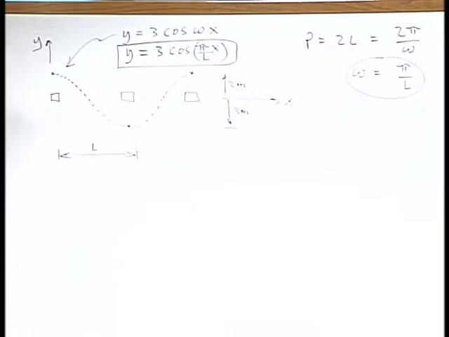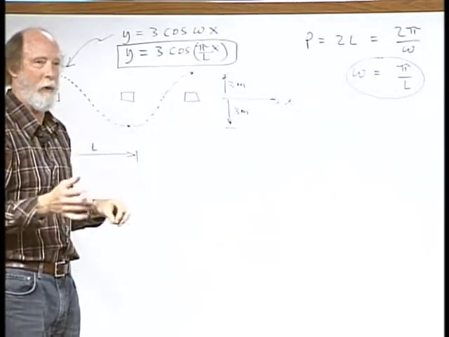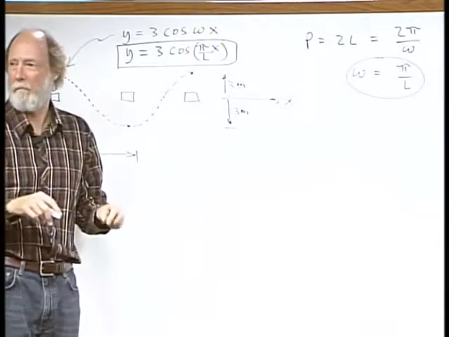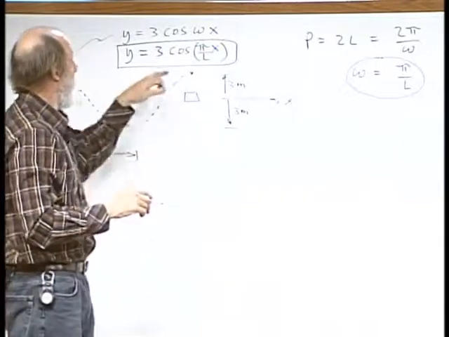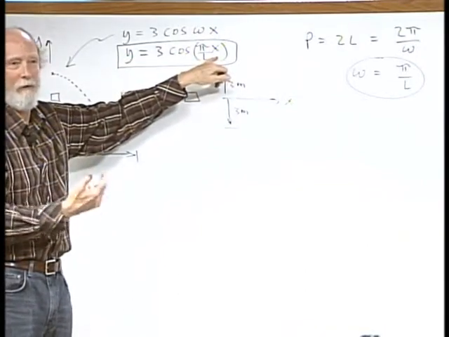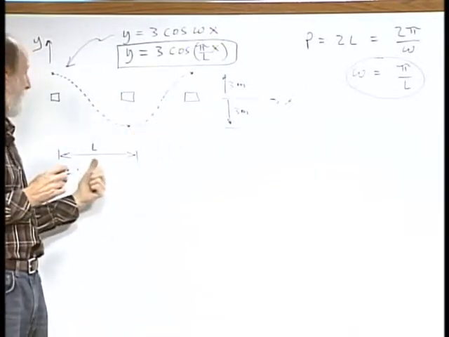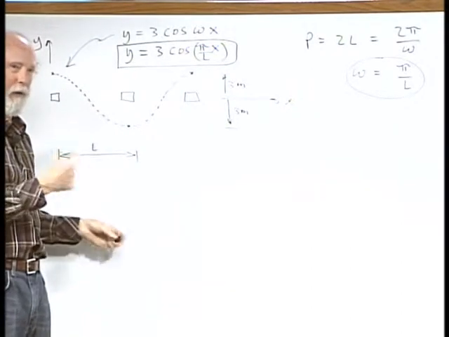Would we rather have this as a function of time? Well, right now we've got it as a function of position, clearly. And we want the speed to be no greater than 80 kilometers per hour. Now, since we've given the lateral dimensions in meters, let's first make sure that we get the kilometers per hour converted into meters per second. What I want to do is try playing with the mathematics of this y as a function of x before I start trying to figure out some function of time as it's moving along the path, and see if I can get at the necessary answer without having to come up with that thinking on time.